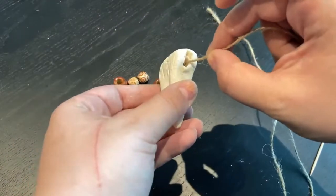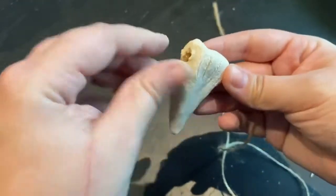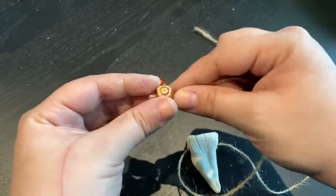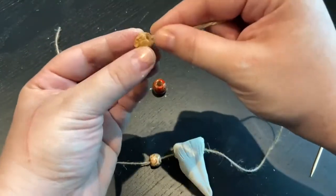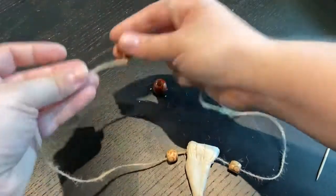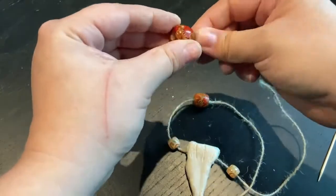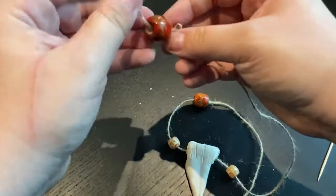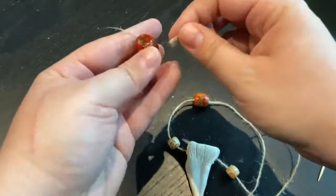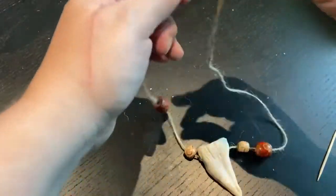Here's where you can be a little more creative with your tooth. I decided I wanted mine to be more rustic looking, so I used some regular twine as my string and had some wooden beads. You can really make it whatever you want — if you want to make it fancy, you could do a chain with some glass beads, or pony beads and bead string. However you want — make it your own. Maybe you can make a keychain or some other type of accessory. Just be creative and have some fun.